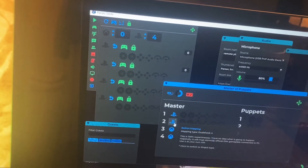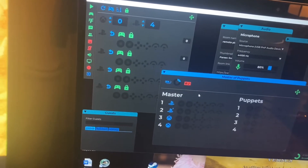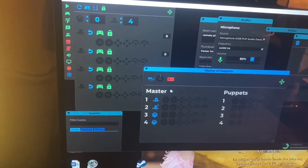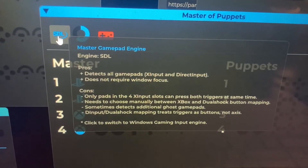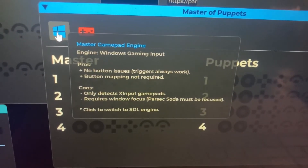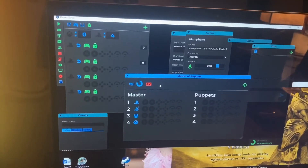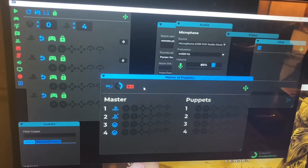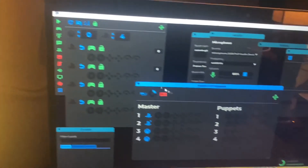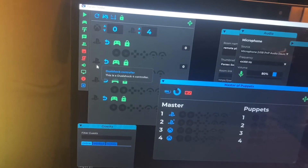If someone cannot move no matter what, come in here and switch them to Xbox, or move them around — this can read what's called X Input. There's a long tutorial on that for Parsec Soda, but basically it detects all gamepads, exports indirect input, and does not require window focus. If you have a large room you may get confused about how many people are entering with different controller types — they'll have to tell you which input they're using. What I did earlier was grab the guest's name — he was under an Xbox controller — and I dragged him down to the PlayStation slots, and he was able to move.